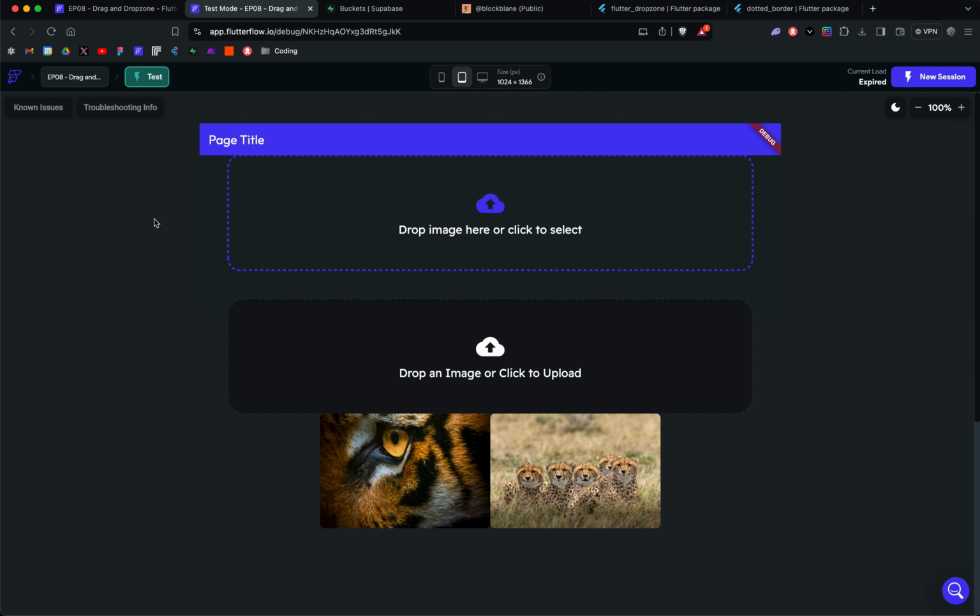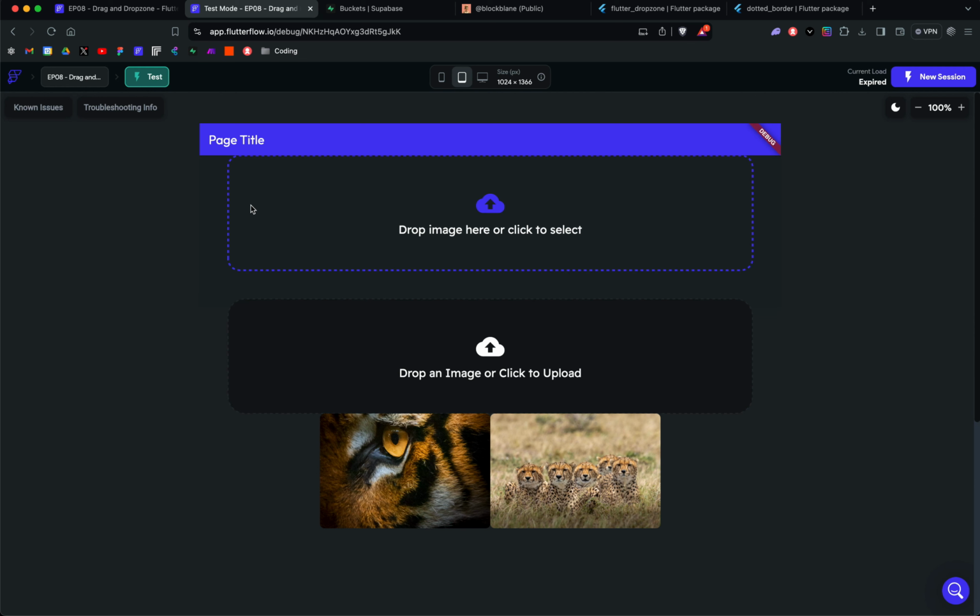Little tip: trying to develop this custom widget using ChatGPT 4 alone, I wasn't able to do it.